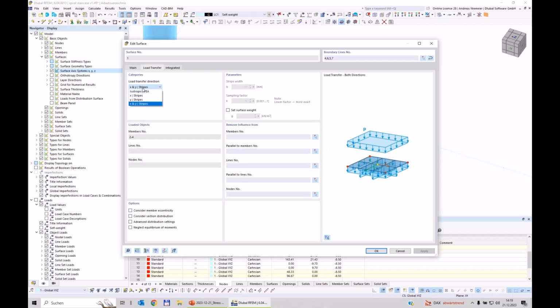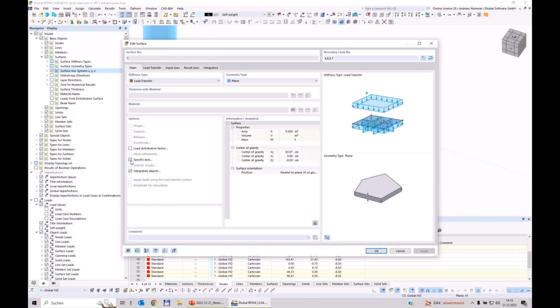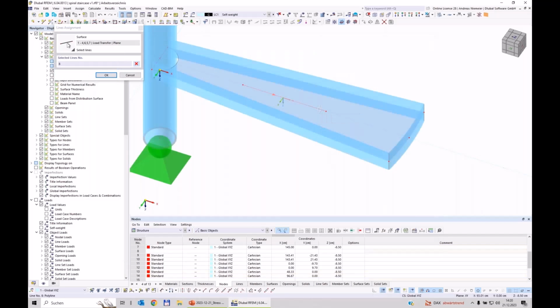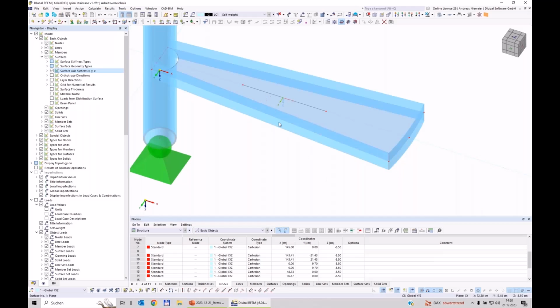And I specify, okay, please distribute loads between the short sides. So between this and this, so between the y-axis. So let's specify that this surface has a specific axis. So I now control that X is always parallel to my controlling line that I prepared. At the moment, the question could appear, why is he doing this?